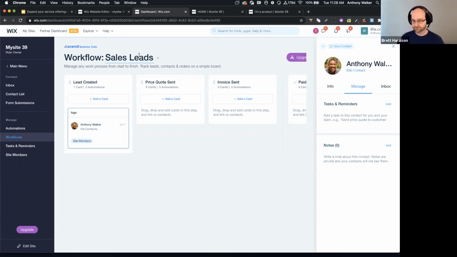maybe I have another workflow called project management, where I have phase 1, phase 2, phase 3 of the projects, in which each of those phases links to a different person on my team and gives them a task. So that's a way you can manage an entire workflow for project management as well, but you couldn't have more than one contact attached to the same card. A card is a contact. Awesome. Great question. That was good thinking there, Christine.